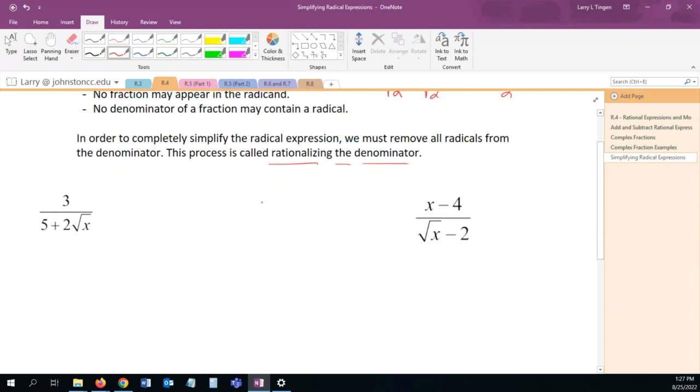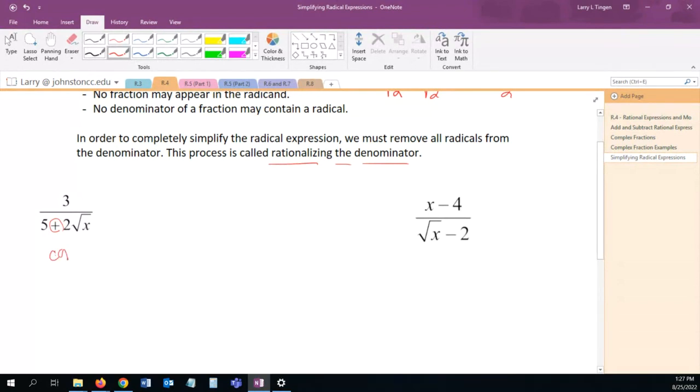So how do we do this? What do we do to get rid of radicals in the denominator? Well, the answer is almost always, and I say almost always because there's always an exception, I'm going to multiply to get rid of this root. I'm going to multiply the denominator by its conjugate. The conjugate is just take the exact expression you see and swap out the middle operation. So in here, this is plus.